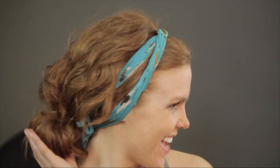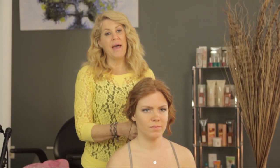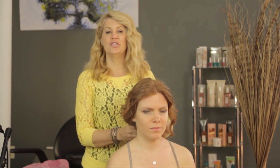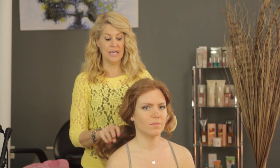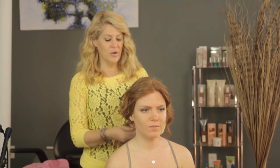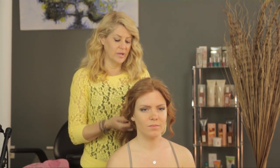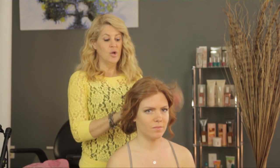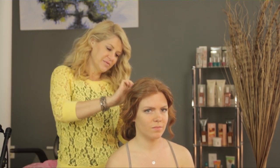What we're going to do is incorporate a scarf and give you a couple of fun ways to do it. I've had bad haircuts before and I've taken advantage of putting scarves in and doing anything I can to cover it up while it grows out. So what I usually do is pull it back in some kind of ponytail or just a messy bun, which is what I'm doing now. Then I'm going to come in and just secure it a little bit with some pins, and then we'll take our scarf.